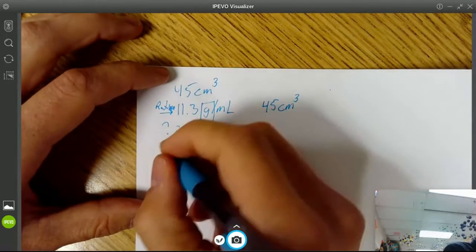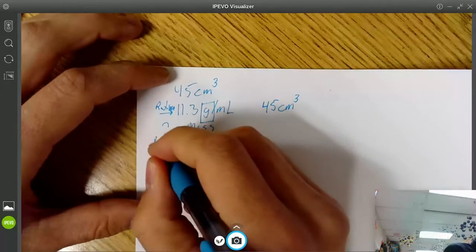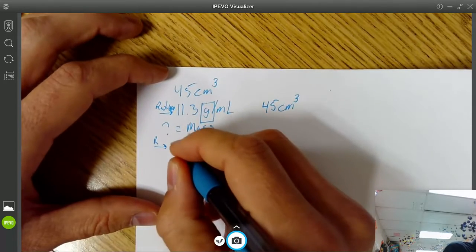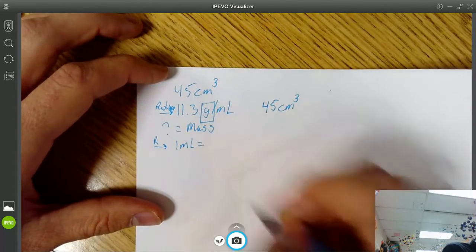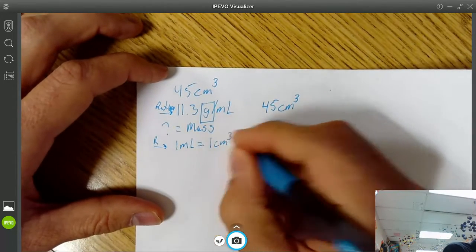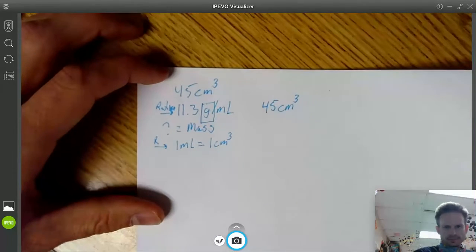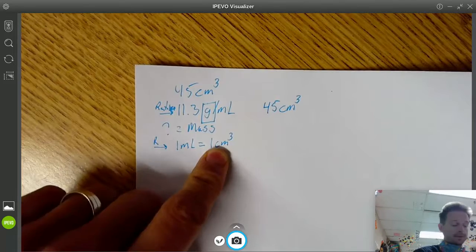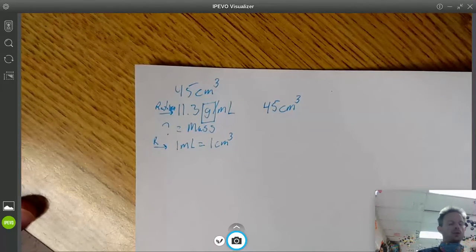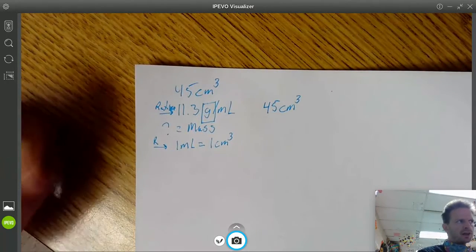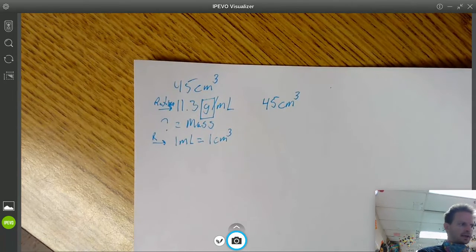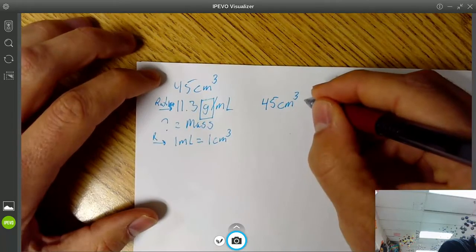And so one of those ratios that we looked at earlier, another ratio that we want to be able to use, is we saw, and this is an equality, we saw that 1 milliliter is equal to 1 centimeter cubed. We use this ratio in order to convert from a liquid unit to a solid unit, or vice versa. In the problem, there are certain ratios or equalities that you're expected to know, and that's one of them. And so when we take a look at this, we're going to use that.